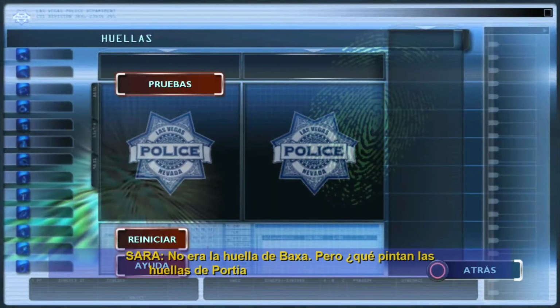It wasn't Baja's fingerprint, but why would he have a ledger with Portia's prints on it?